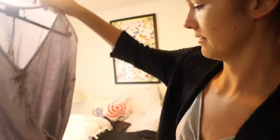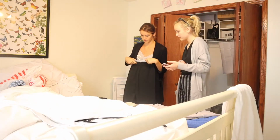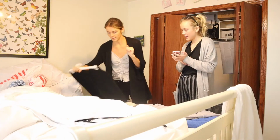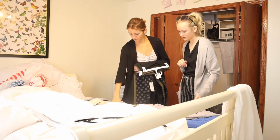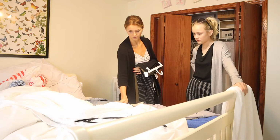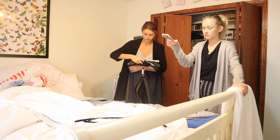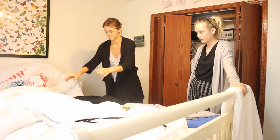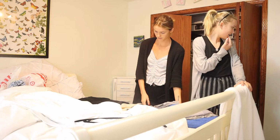Okay, let me grab that shirt. Yes, that's a definite possibility. What are our top faves? I think our top faves are ripped up jeans with a sweater. Any of these will look good with the ripped up jeans. Mom said that she's just going to stay at the house, and we have Wi-Fi at the new house, so she's just going to stay there. Ripped jeans, with this shirt.